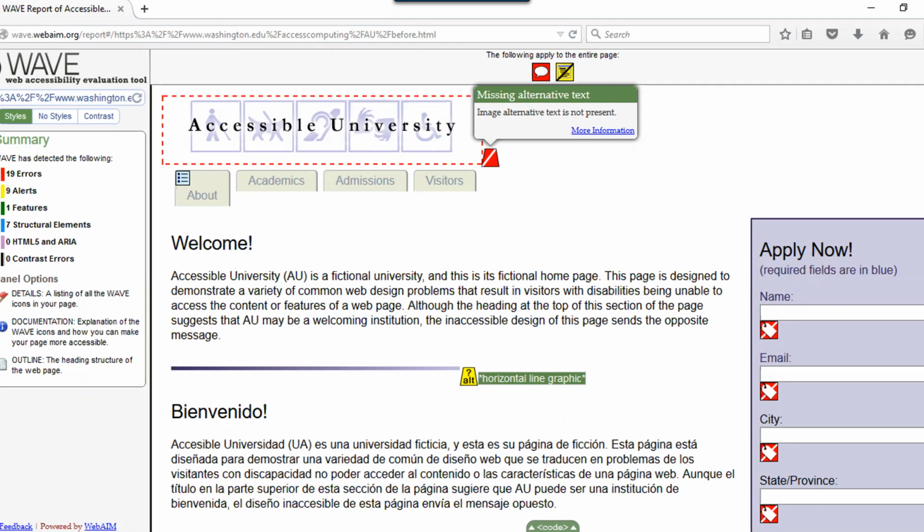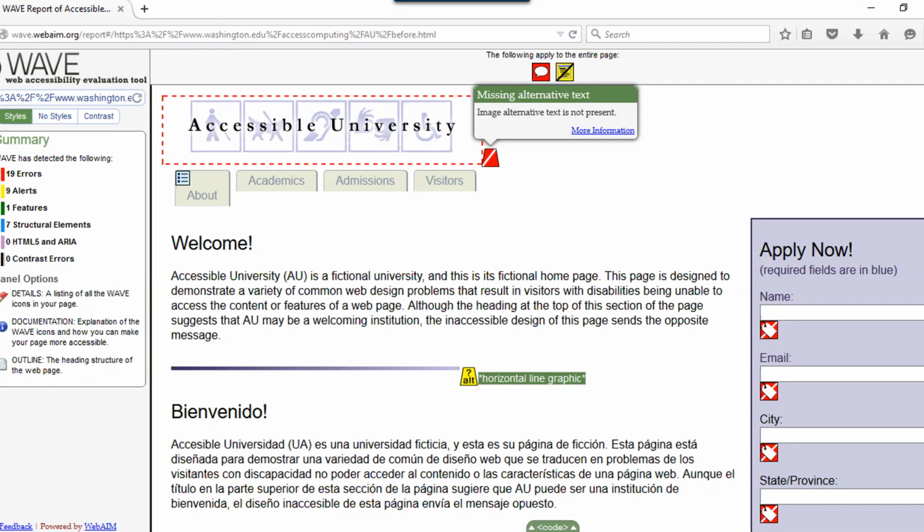WAVE is easy to use. To evaluate a page, you either enter its address on the WAVE website, which I'll send you a link to, or you navigate to the page you want to check and select the WAVE icon in the Firefox or Chrome browser extension. WAVE then brings the underlying accessibility information of a page to the forefront so it can be easily evaluated in context. And that's what we're seeing on this slide.